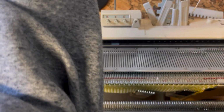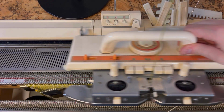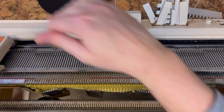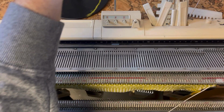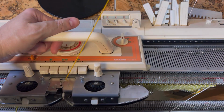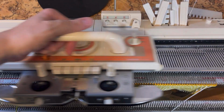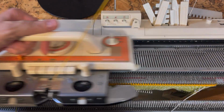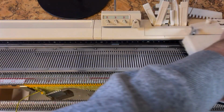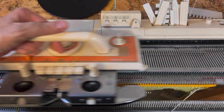Once this 10 row section is complete, break and remove the contrast color and knit one plain row in your ground color. Switch to waste yarn and knit another 10 to 12 rows in waste knitting. Press off and prepare to repeat the same step in decreasing across the row, but this time over even fewer needles.